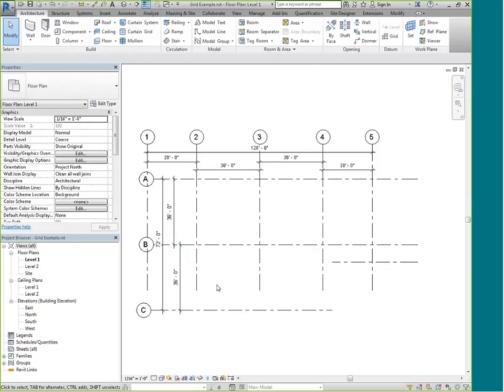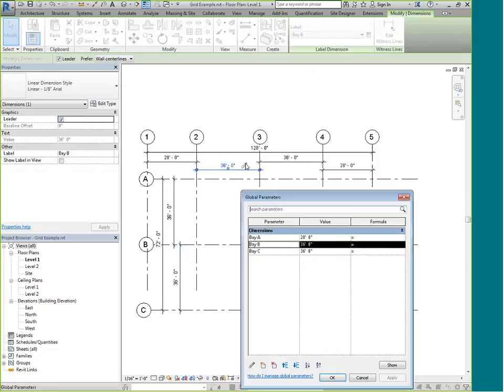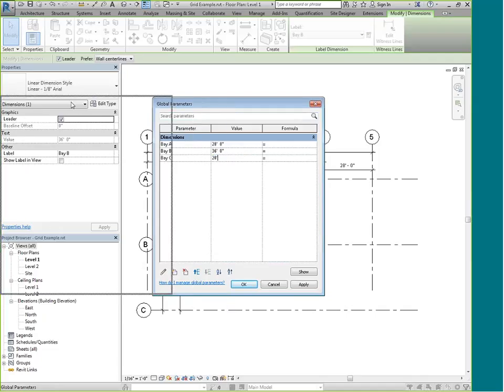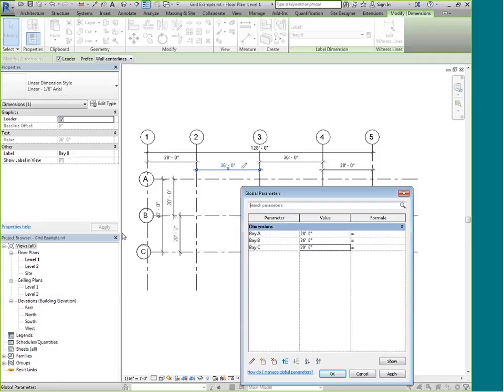Now, what happens, though, if I want to change that? Let's say I want Bay C to be half the size of Bay B or whatever, that situation. I can edit the global parameters. One way to do that is to actually select a dimension that has a parameter and click Edit. That'll bring up my global parameters box, and I can come in here. I can now change these dimensions. Let's see, I'm just going to change that to 20 for a second. Move it over to the side. Let's see, down here maybe. And click Apply. And you can see the 2 places over here where I had the C changed down here.